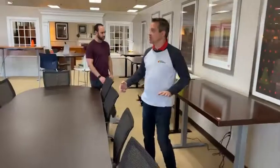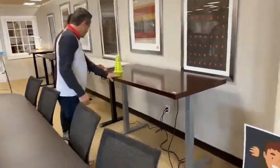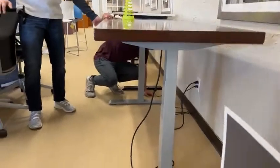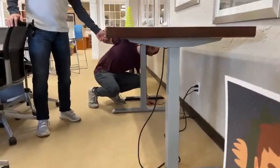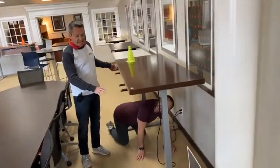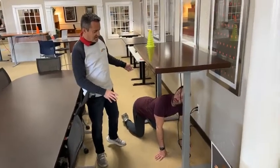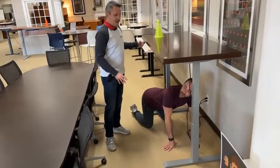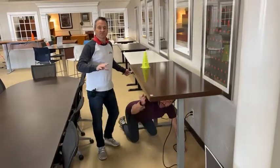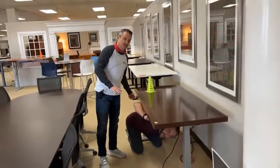We got very fortunate yesterday — we got a bunch of used height-adjustable desks in. It's got the up-down button. It's 60 by 30 inches and $399 with a great commercial leg frame. It goes really high, goes really low — we can put it in the back of your SUV, whatever you'd like. And we have more of these.